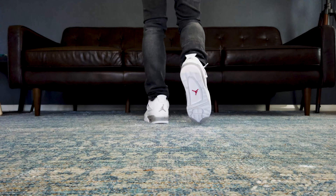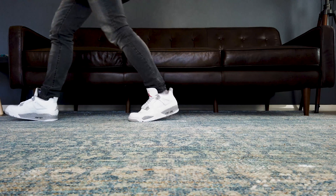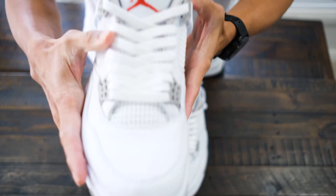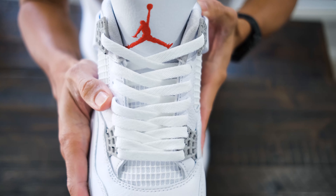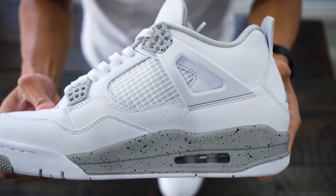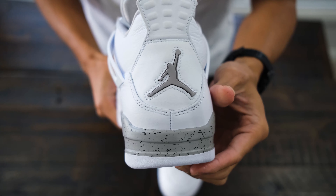It's white, with hints of gray and touches of red. Not really sure how to wear it yet. My wife thinks it looks clunky, at least against my current wardrobe. I don't know, I still like it. I'll play around with it a bit more, maybe do some relacing or something.